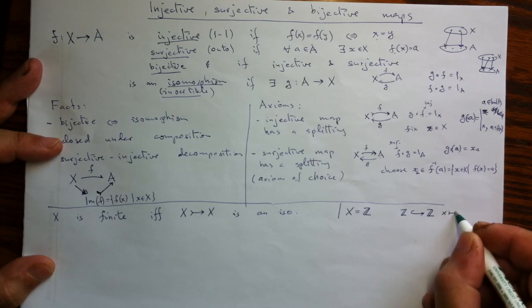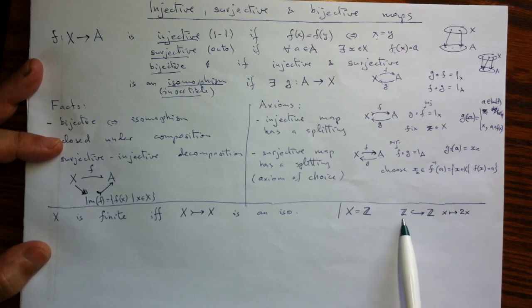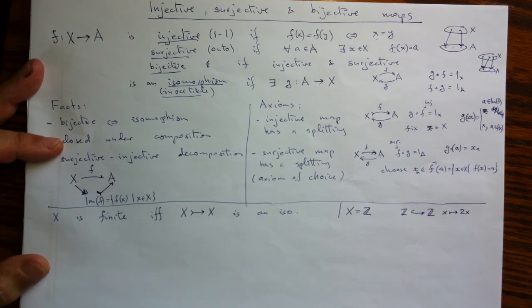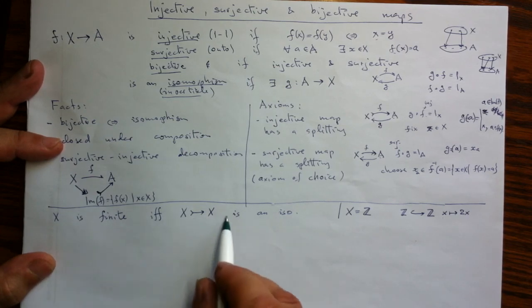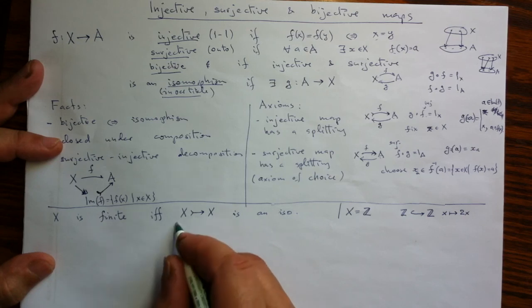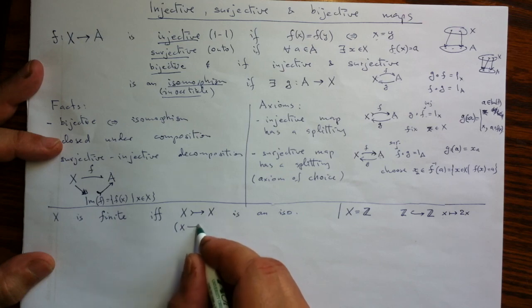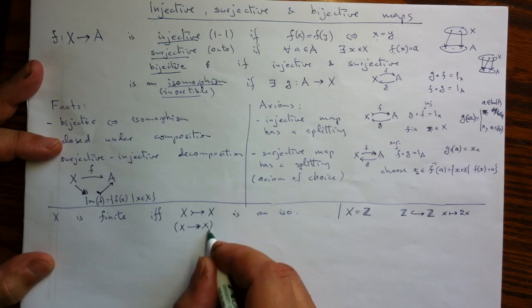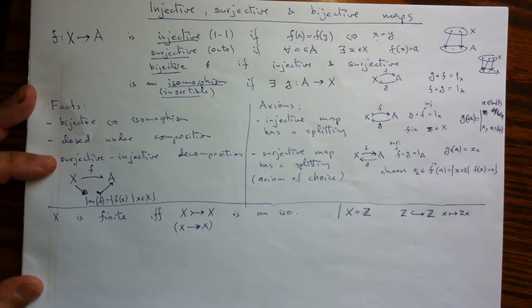not covering everything. So for example, we can just send any integer to twice the integer, and of course we only see even integers as a result, but no two different integers go to the same answer. So that is an injective map, but not bijective. The same type of calculation is true if we replace our injective map by a surjective map. So any surjective map is an isomorphism also. That is true if and only if our set is finite.